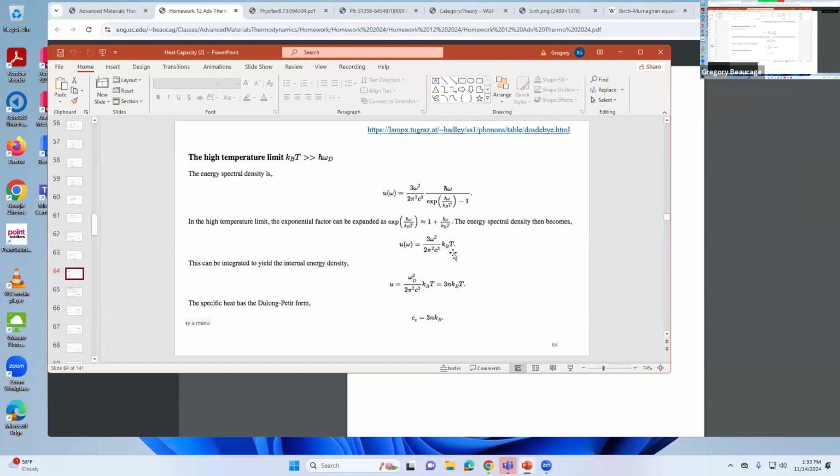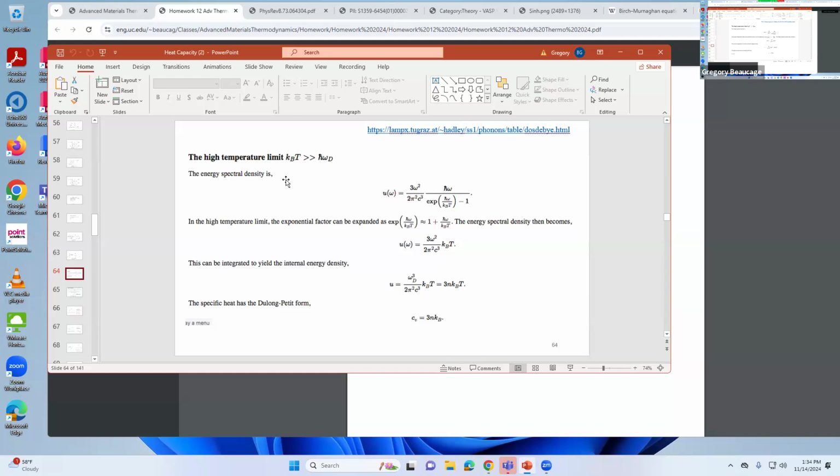So a lot of times they're looking at the harmonic approximations, where you have the frequency versus wave vector like that. This is the high temperature regime. Basically the frequency is proportional to the wave vector, and the energy is proportional to that squared. They'll just toss that out and say that's the Debye approach or whatever, because they're taking limits of the function, which is the simplest point of it.